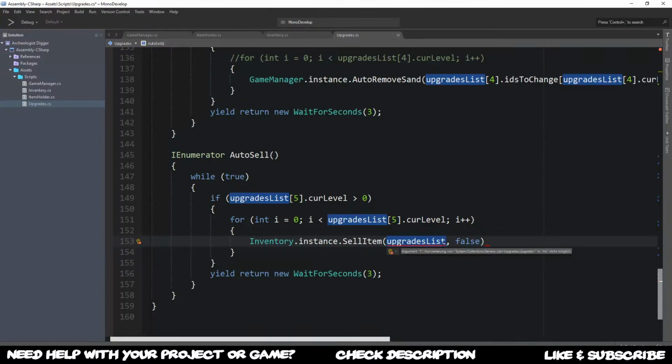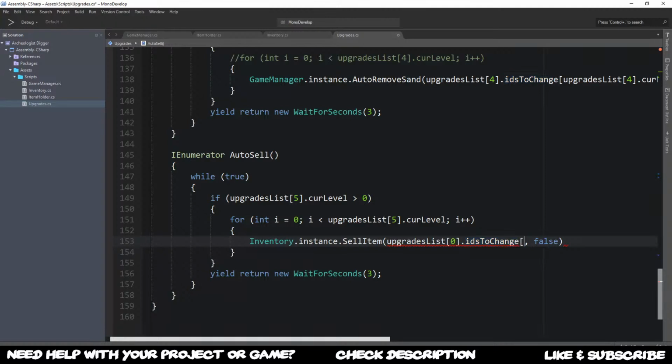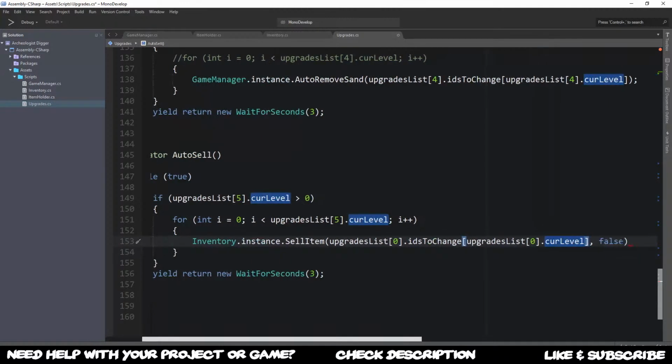So we say upgrade list in square brackets 0, dot, now we have the IDs to change in square brackets, and we take a look once again based on the current upgraded level of this item. Dot current level is going to be the index we want to sell, and that should be it.